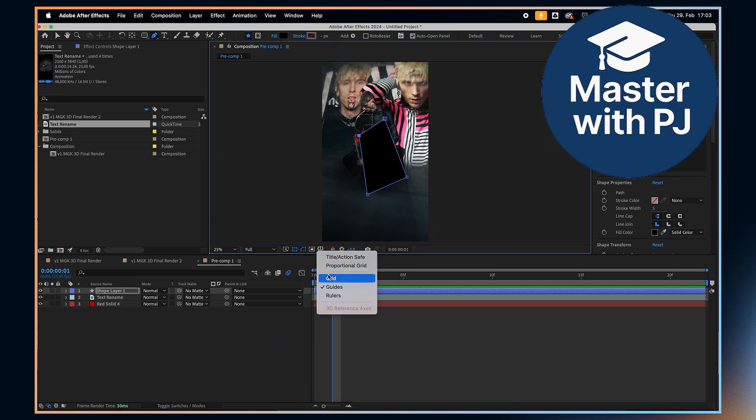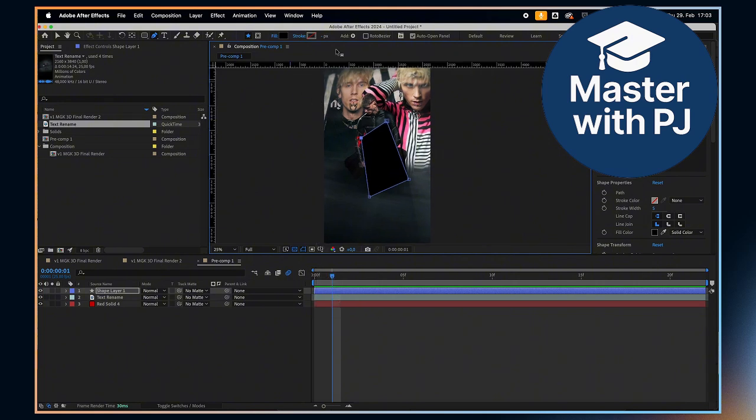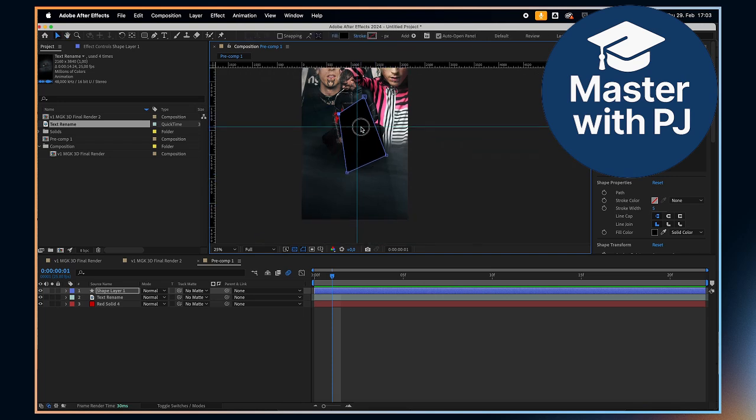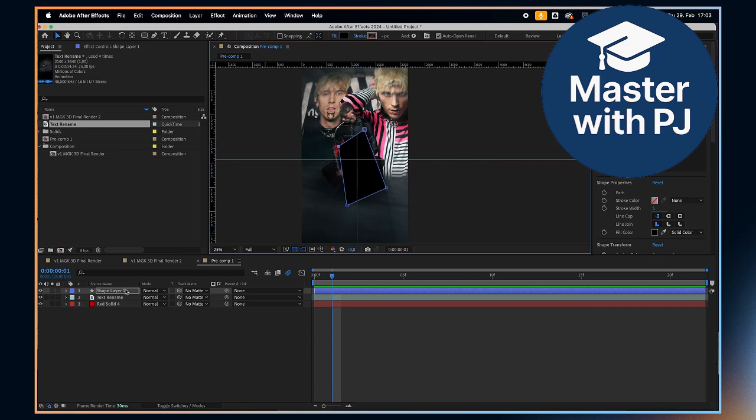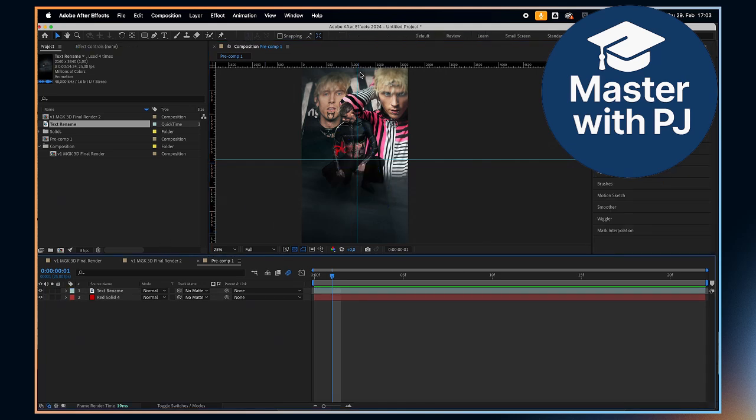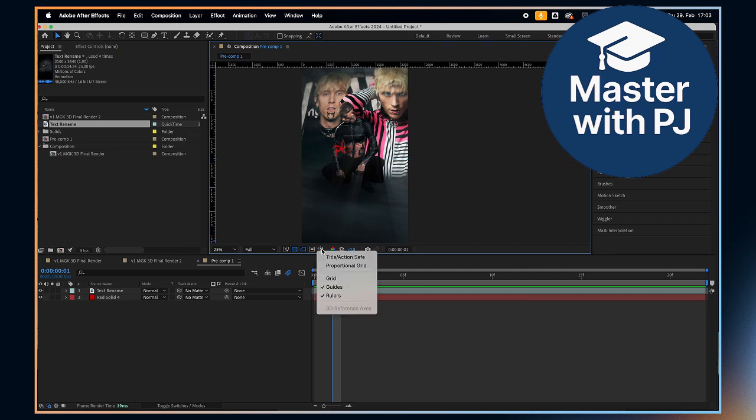Awesome. And these two buttons, the region of interest and choose grid and guidelines, I don't really use. Well, the guidelines and the grid can be really helpful. So that's the grid and that's the guides. Let's turn off the grid. Let's turn off the guides. Here we also have the rulers, which can be pretty helpful because now you can drag in rulers and, for example, make your target point here right in the middle with the rulers. And now you could track a shot and make sure everything is centered and always at the same point. And so you can just turn them on and off here using this toggle grid.